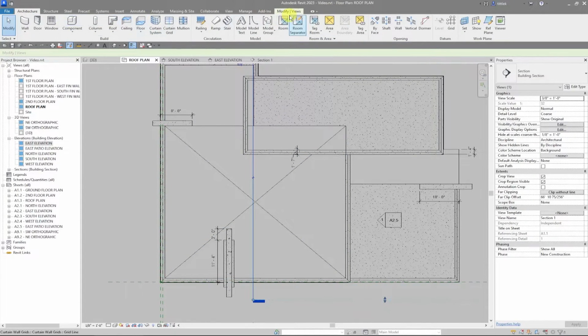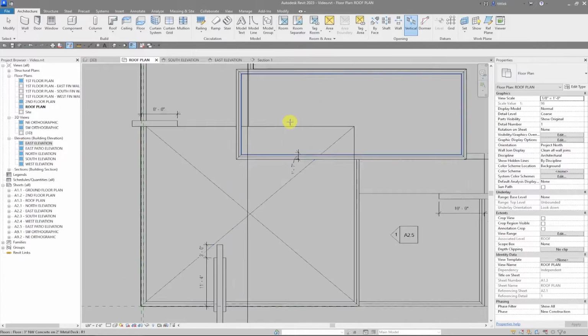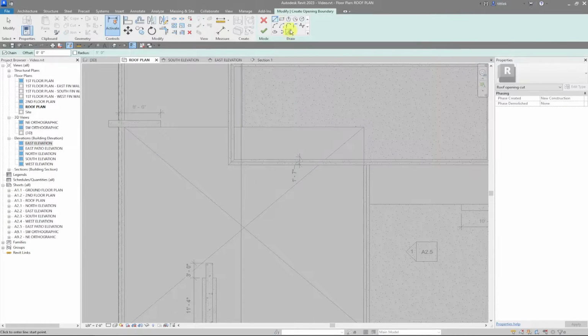We keep it simple. We just need one roof drain, 4 triangles. That's it. To remove this section, what we can do, create a roof opening. So we'll go to architecture ribbon, openings panel, and you'll see vertical openings. Click that button. This is a lot like the window opening on the wall, only it's a horizontal opening in a roof. And we're going to pick, so it says pick the roof that we want to create the opening in. So we're going to select this roof, and we are going to choose the rectangle tool.